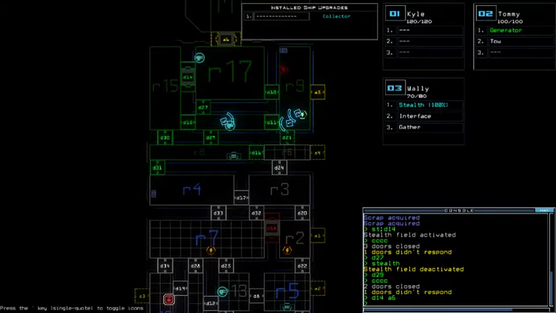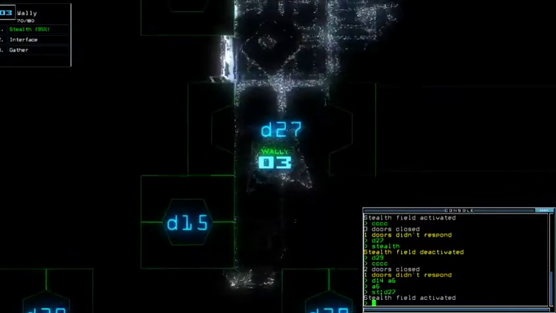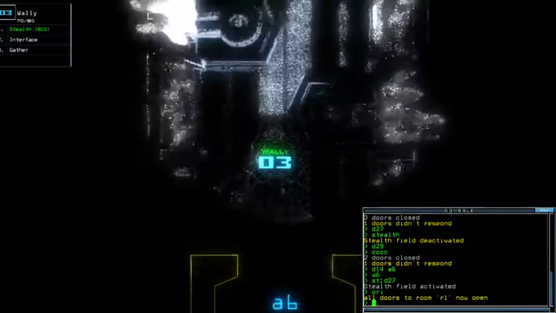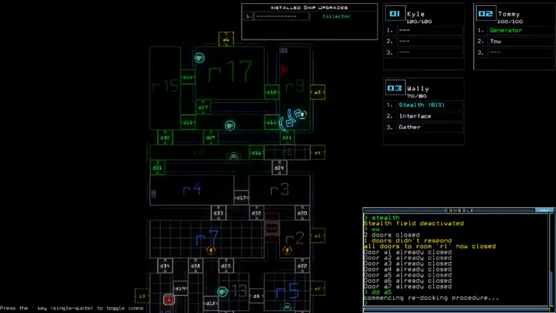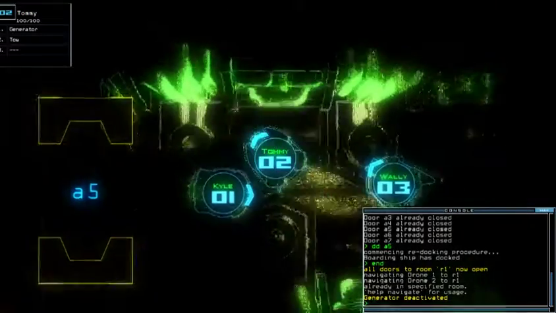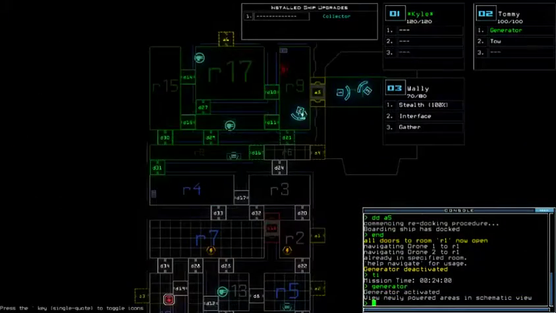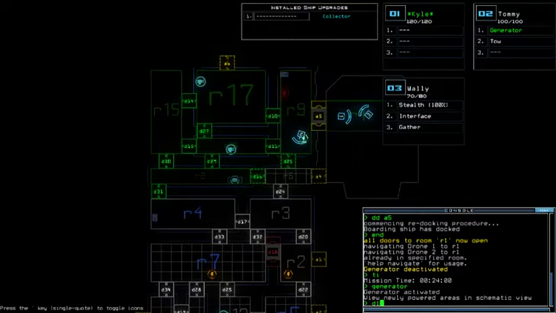D14, A6. Oh wait, no, never mind. Oh yeah, I gotta check in case there's still a sentry in my docking bay. Yeah, there's nothing here. Okay, cool. Okay, move on, boys. Even though I'm sure I've killed all the slime spawns, I cannot help but worry in case I always get my accounting wrong. So yeah.